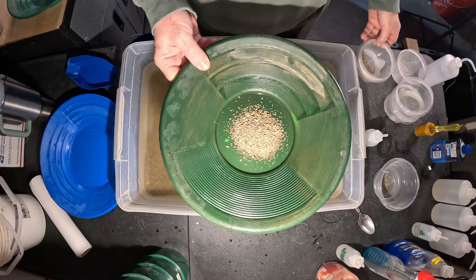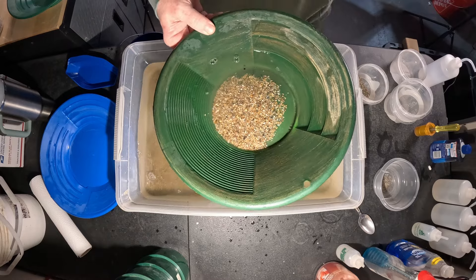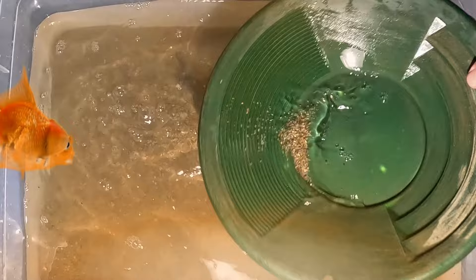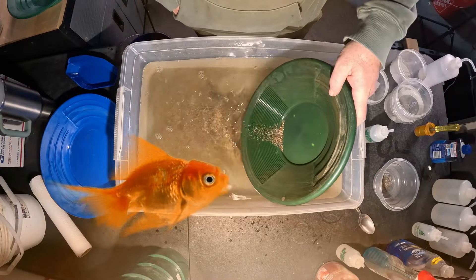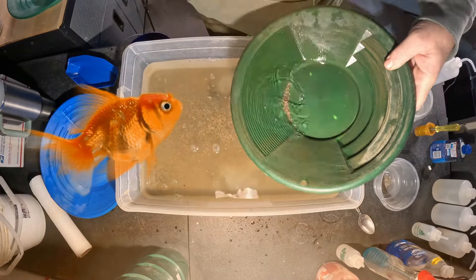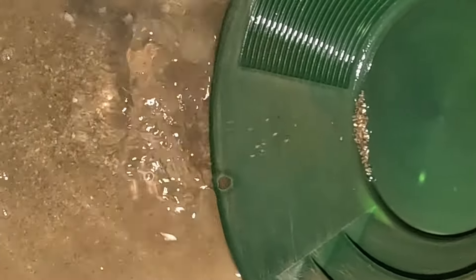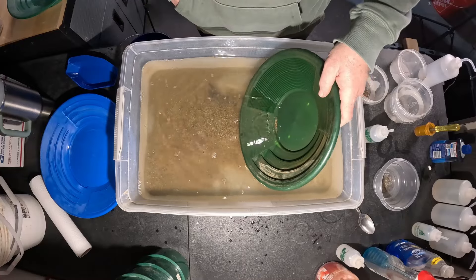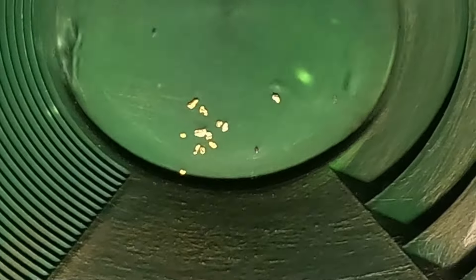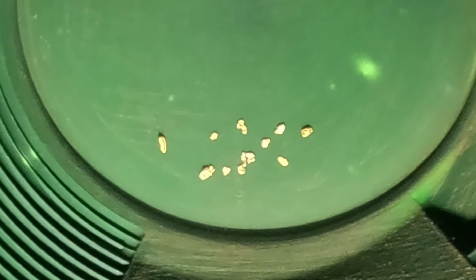I'm going to do this in two. I was looking at my gold in my snuffer bottle and I don't even have maybe a tenth of a gram, so we should start seeing some serious gold here in a minute. I can hear it rubbing against that pan — that wonderful gold scratching sound. Look at all that gold! I got a sneak peek before all the tailings got on top of the gold. Let's pan it back. Look at that — wow, that is some sweet gold. Got three pickers in there for sure. Two, four, six, eight, ten, eleven nice chunks of gold right there.